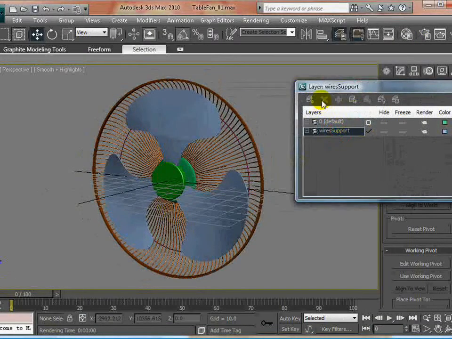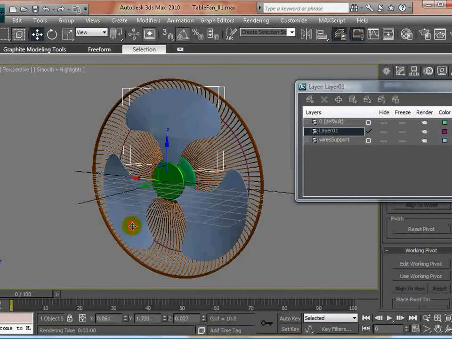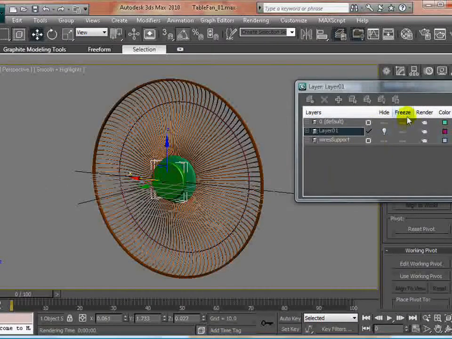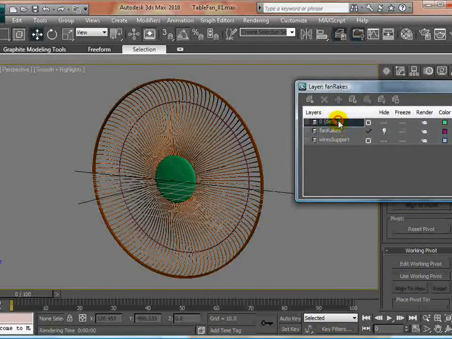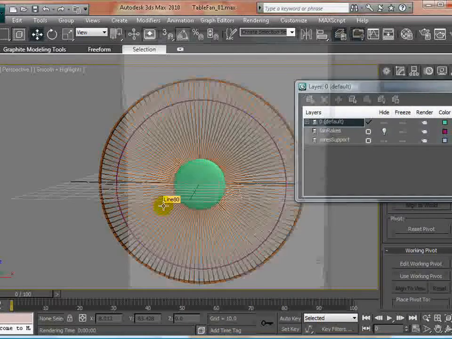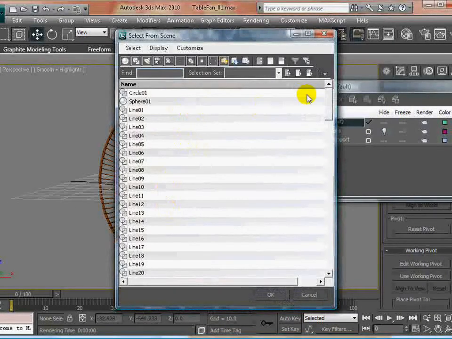Layer, add a new layer, this, this, this. This is a front grill. H, select all.